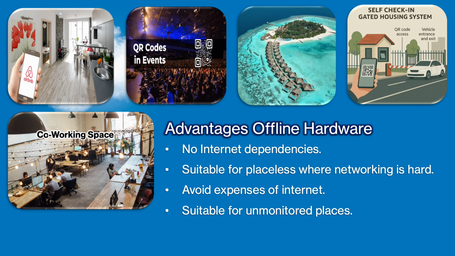So the places where we can use them are, for example, Airbnb, a public event or private events for entrance purposes, or maybe an island or some places where you have no other facilities. There may be internet, but it's offline. You can't lay cables and create a network communication.